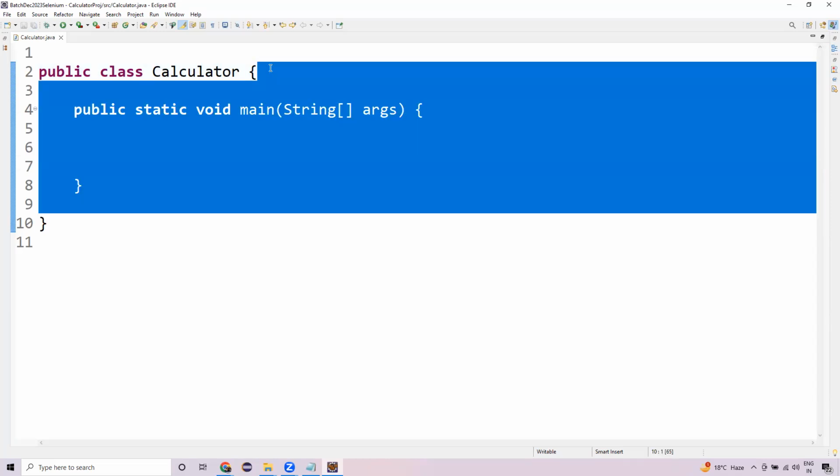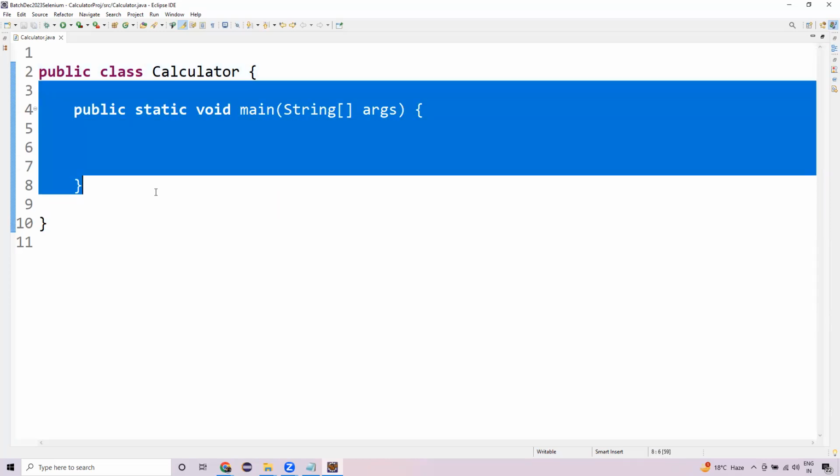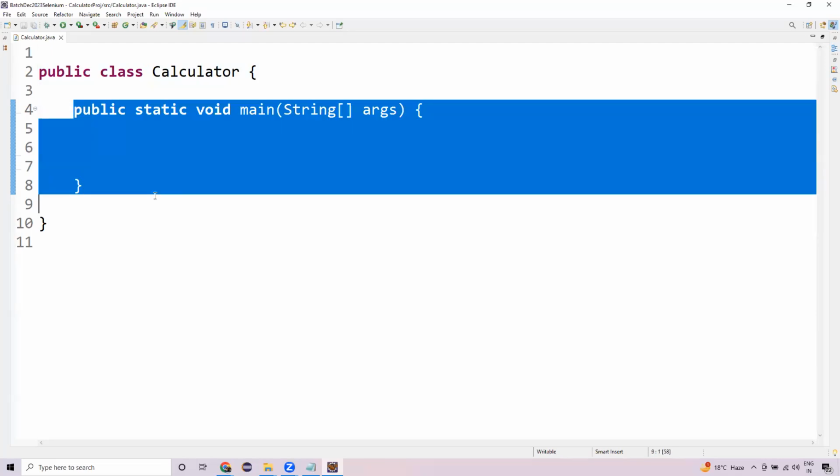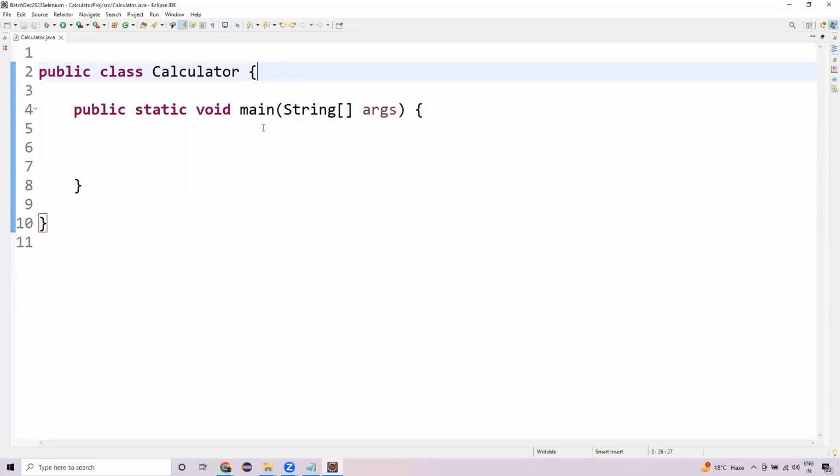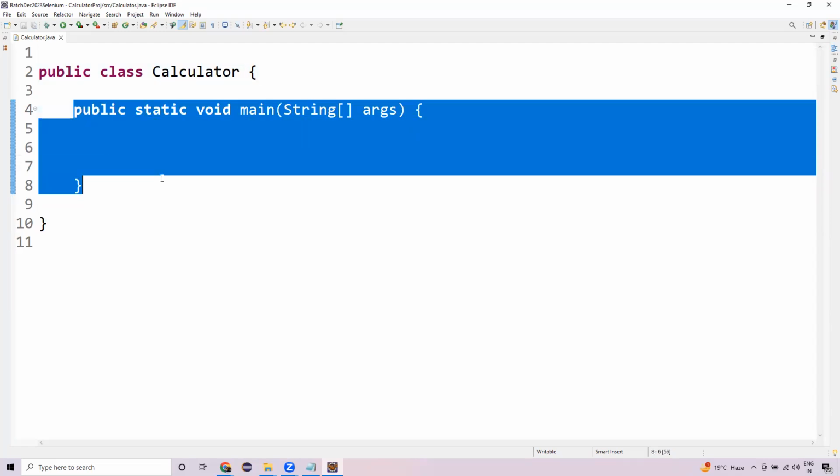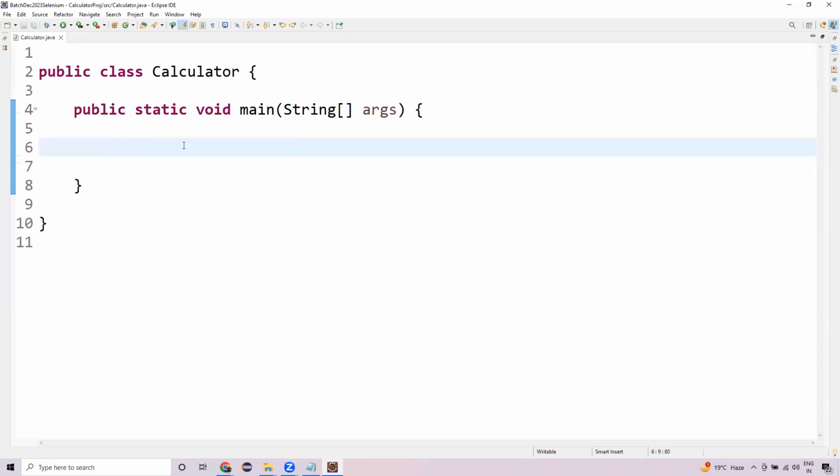This is your class body. Your class contains methods, multiple methods. Right now, there is only one method. You can add more methods inside this class. But if you want to execute anything, you have to write it inside this body. Like the very first program of any programming language is to print something. If we talk about C, how to print in C? How do you print in C?